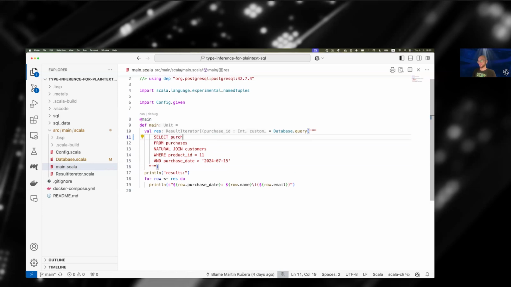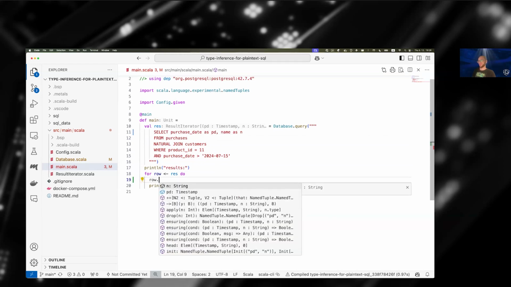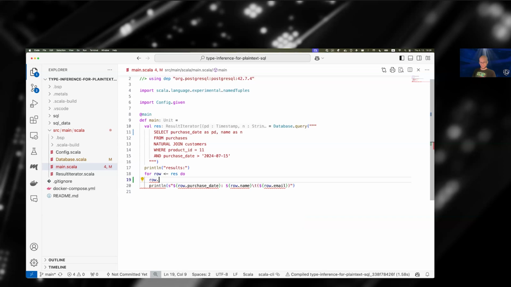So maybe if I select just purchase date, I call it something different, and maybe name I also call something different. Then again it gets reflected, and I also get autocompletion. So here I have the N and I have the PD. Yeah, and that's it.